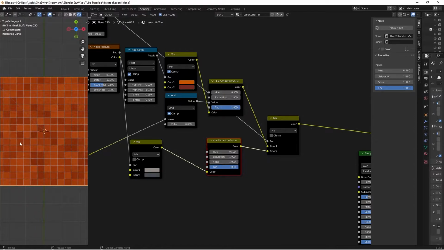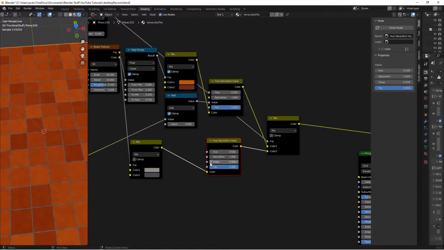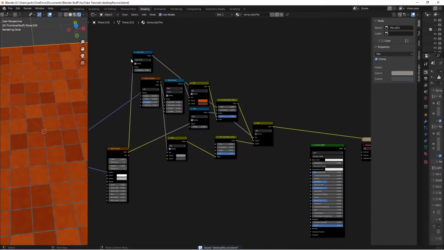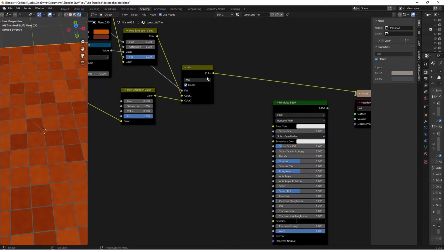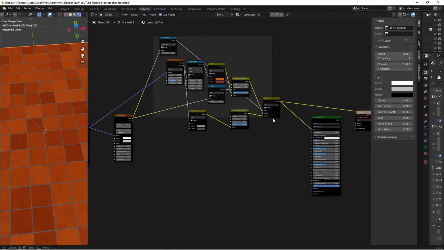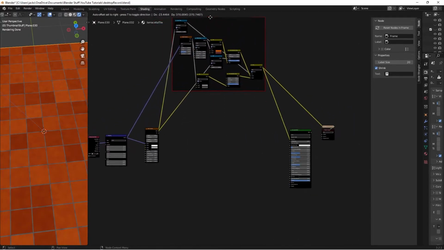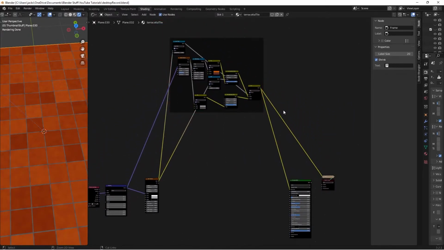And I'm actually going to lower the value on this grout here because it's looking a little bit too bright for my liking. So I'll just go down a little bit until I get to something I like. I think 0.5 is a bit better, and that is what I'll be sticking with. And I'll go ahead and check clamp on this for good measure. So now that we have our color done, we have to add in our roughness and the imperfections coming out of there. So I'm going to go ahead and check clamp here, plug this in to finish that up so we know it's done. Then I'm going to go ahead and select this guy and press Control J, just so that we have it out of the way, and I can just move this all the way up here and not worry about losing any nodes.